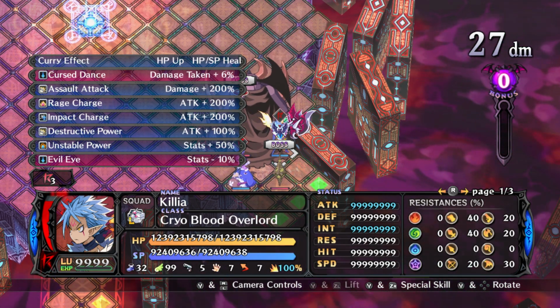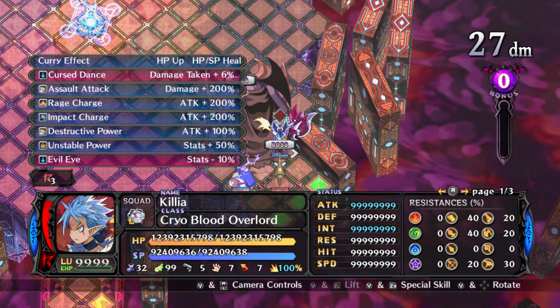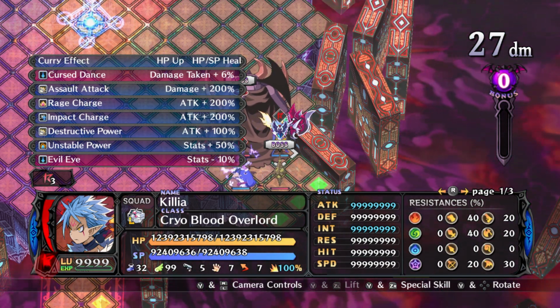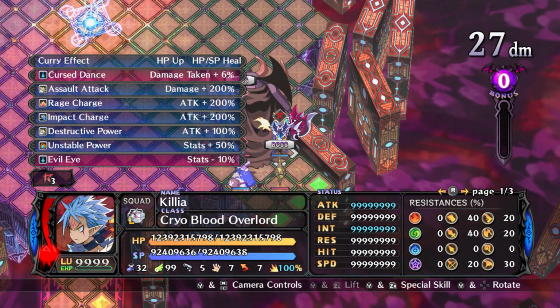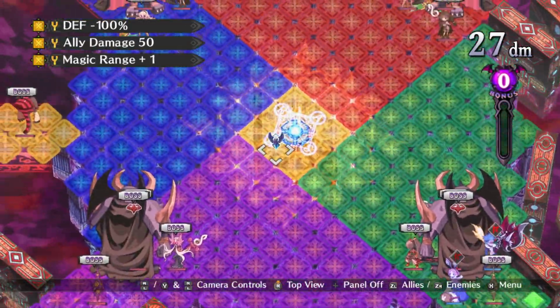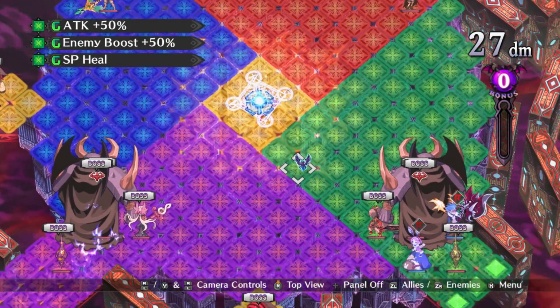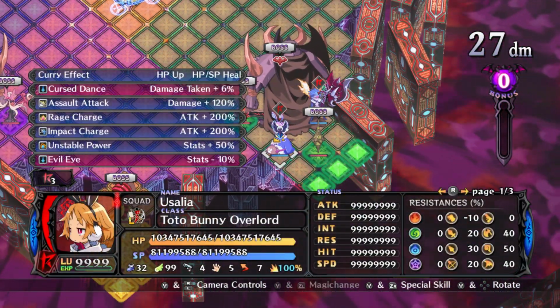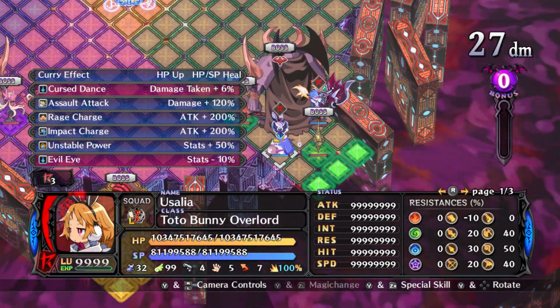So yeah, he's now at 200% assault attack. There is a bug I could use to just max that without needing 20 movement. I mean, I've got at least 20 movement, but the distance from here to one of these spots isn't that far. So yeah, assault attack 120%.